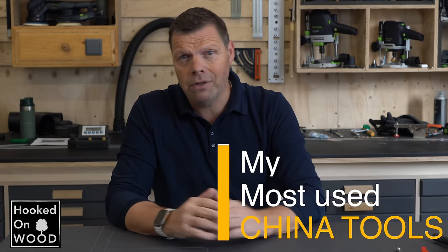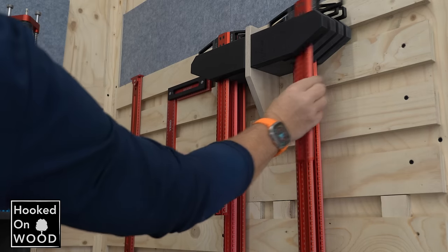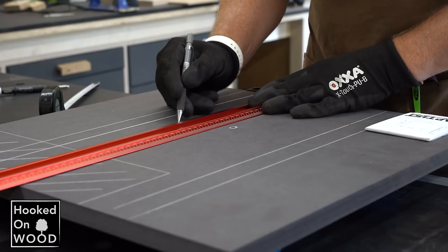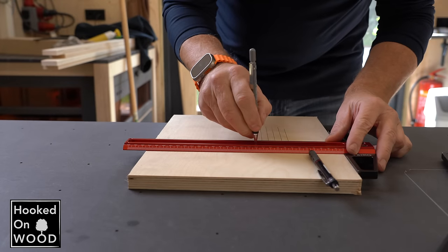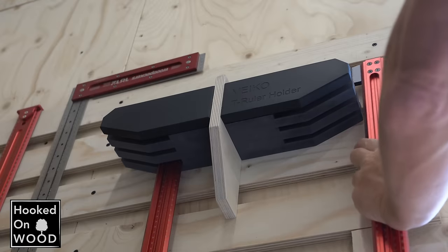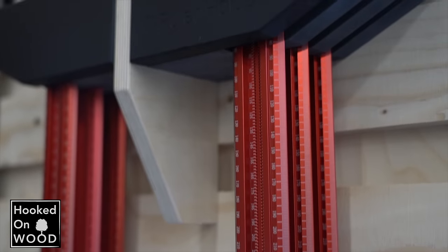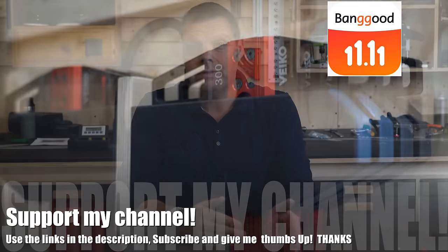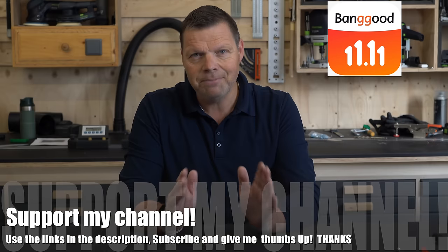The second tool I could not live without are these bigger T-rulers from Vico. I like them especially as a set — you could use the biggest version for all measurements, but it is convenient to get the size more suitable for the job. I like these T-rulers in every way: they are good, readable, and perfectly square. The holes are 1 mm, so even on wood with more grain you can use them with a 1 mm pencil. I made a nice stand for them so they do not take much space but are well organized and easy to grab. The Double Eleven price starts at around $25 for the smallest and $50 for the larger one — I rated them 5 stars and highly recommend them.